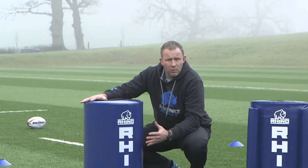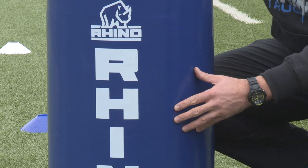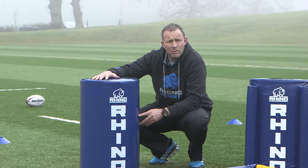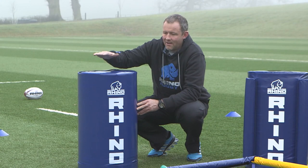It's the genuine low bag, half the size of a normal tackle bag. But the key thing with this bag is the weight. It's 13 kgs, but you can also add another 7 kgs to it if you need. So the senior weight would be a 20 kg bag. Now, when you think that a tackle bag comes in at about 13 and a half to 15 kg, this is 20 kgs of weight, but in half the size.